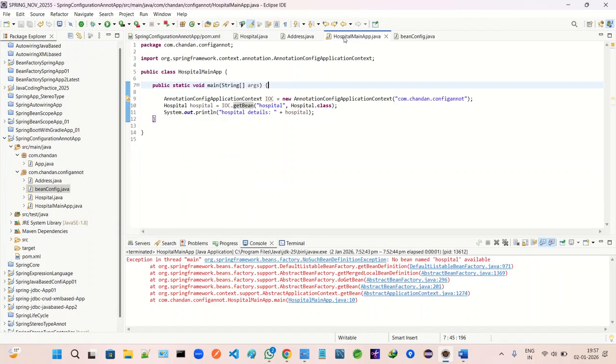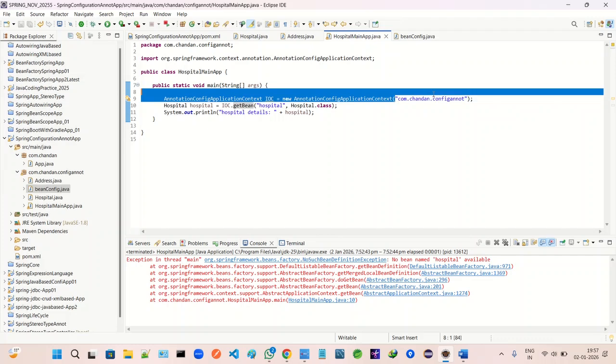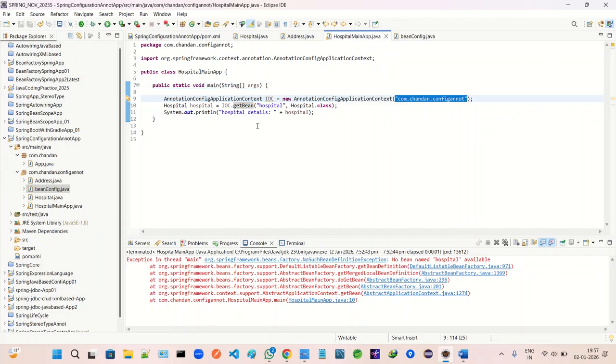Now in this hospital main, what we need to do over here is, because we are not going to give the package name, in case of XML based we assign the XML path over here, right? But at this moment we are going to assign the Java based configuration file path.